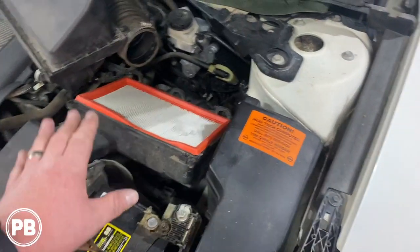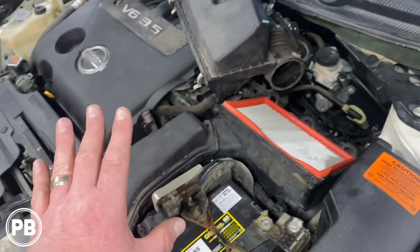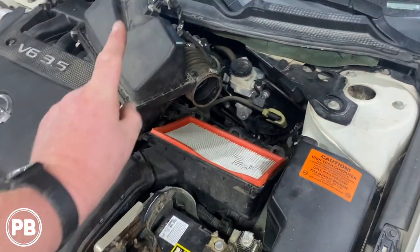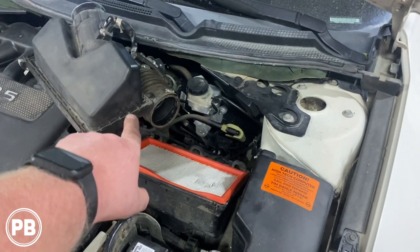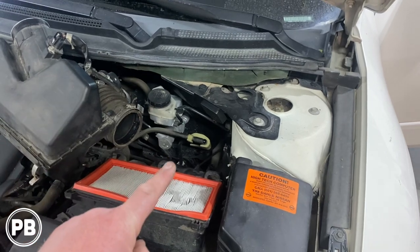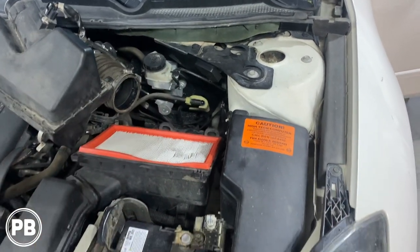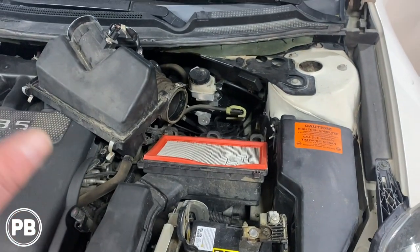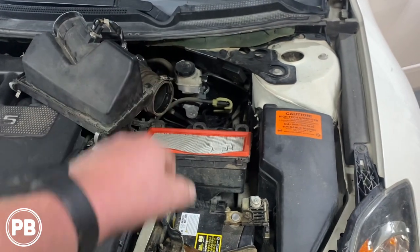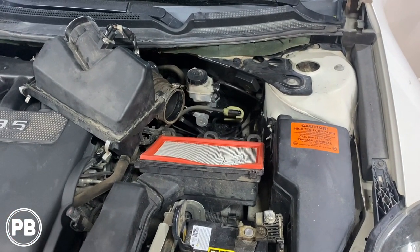Now to give us a little bit more space to fit back onto the firewall, we have the V6, so it's a lot tighter than the 4-cylinder version of the Altima. We still went ahead and pulled out the top of the airbox just to give us a little bit more wiggle room. Now the factory grommet is really, really thick. There's no way to actually add additional accessories through it. In most instances on this Altima, unless you can find a better alternative, which you can post in the comments, we're going to drill. And today we drilled a 1/2-inch hole with just a big 1/2-inch drill bit.